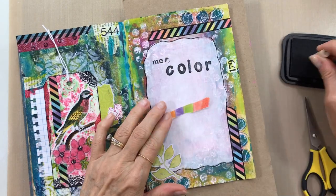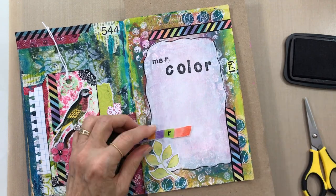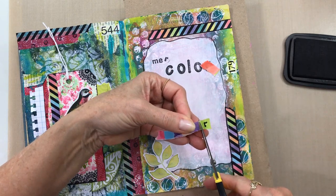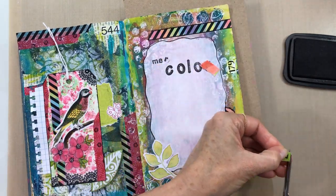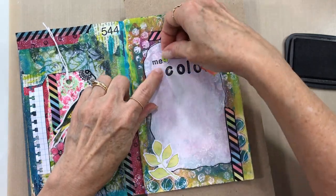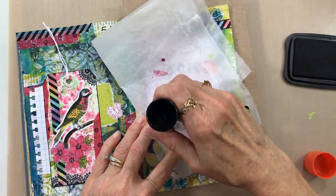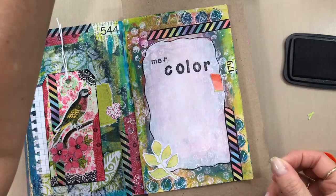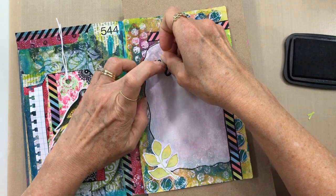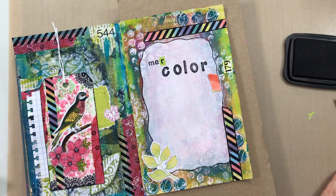Uh-oh, that doesn't look good. That R is kind of crazy out there, so I decided I'm going to cover it up with this color from one of the scraps. And I really liked how it looked once I got that put in place. So that mistake turned into a really fun element to the quote, because as you'll see, I put color blocks in for some of the letters all the way through the quote, and I really love the way it turned out. Happy accident.